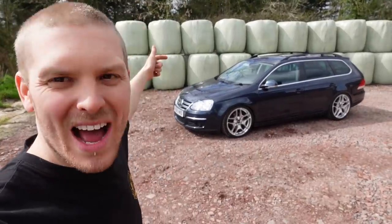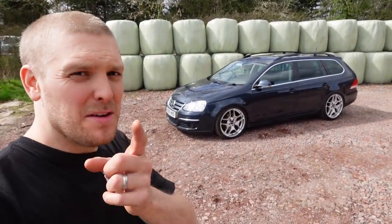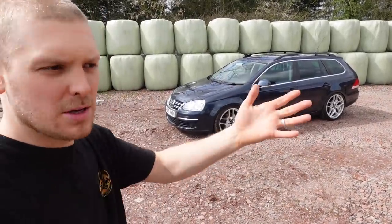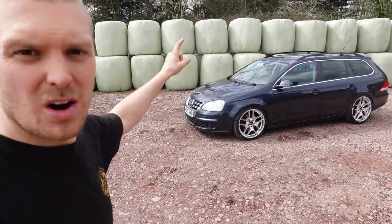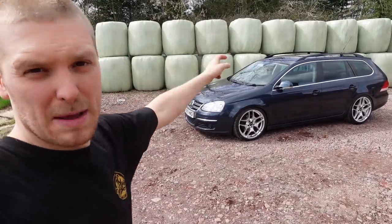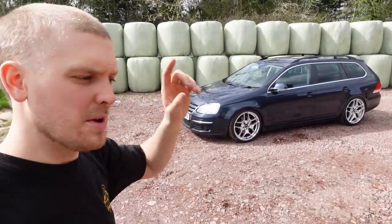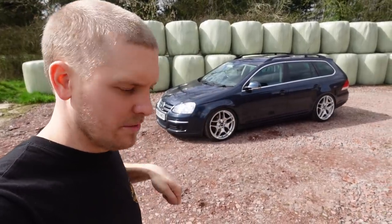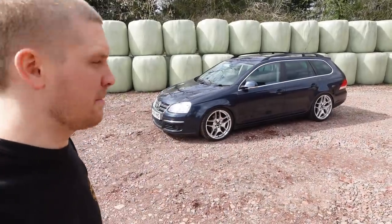Damn, look at that. Look how good that looks. I'm so happy with how that's turned out. I mean, the very expensive free wheels really do make it. But I was happy to be running around on the standard wheels. These are just sat here, so I might as well. Those coilovers are mega. I've been out for a bit of a drive in it, and it drives much nicer, and it's much more planted and much more settled on the road because the other shocks, I had to play with them, and yeah, they're gone. They all push in and don't come back out. So yeah, they were all gone. That's why it drove so badly before.